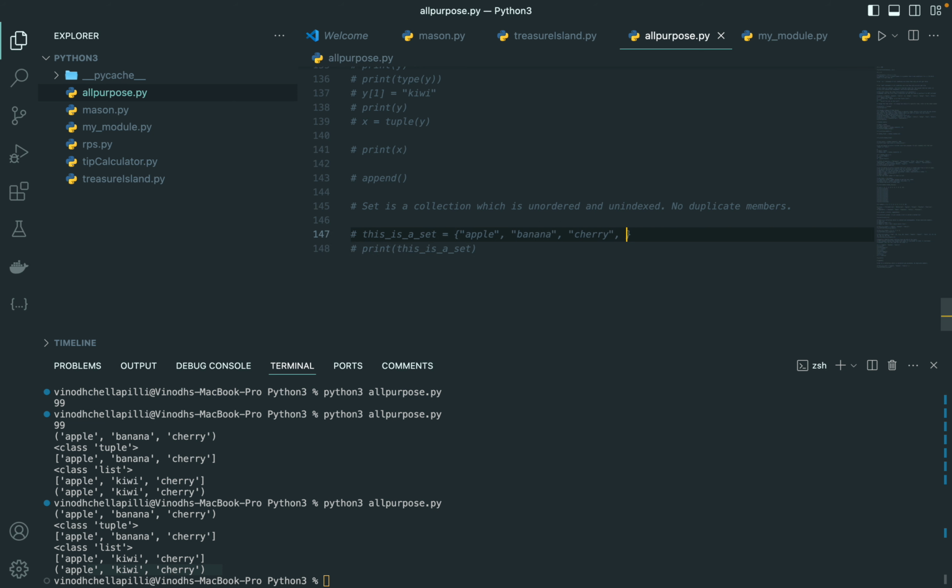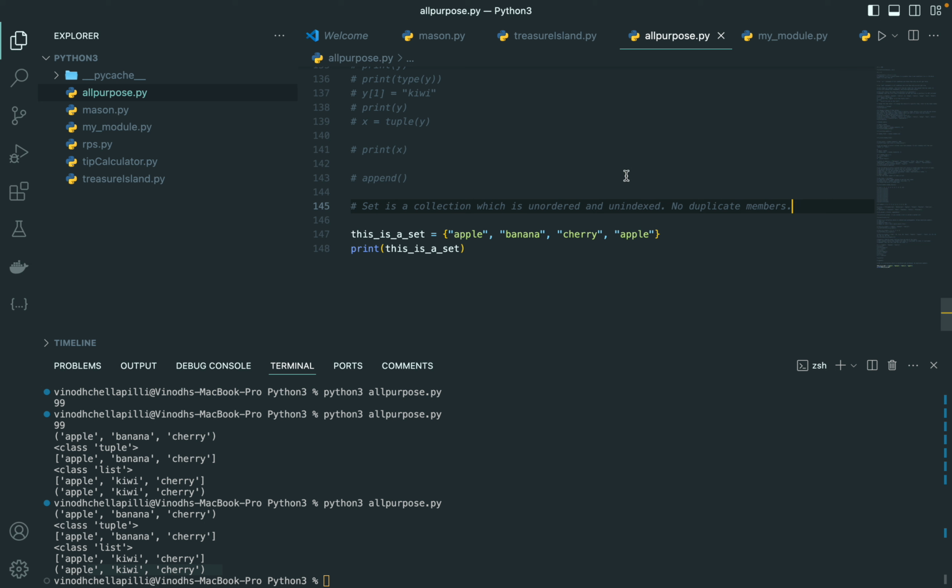You guys can see apple. So what will be the output? Anyone can guess based on this introduction? It'll print unordered, so like random.